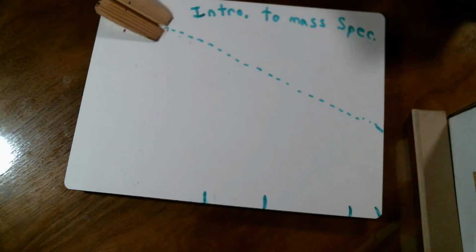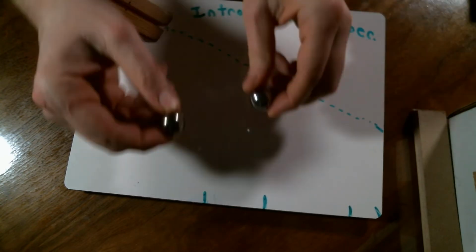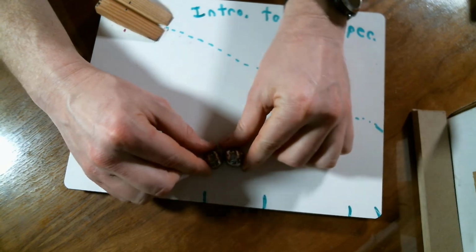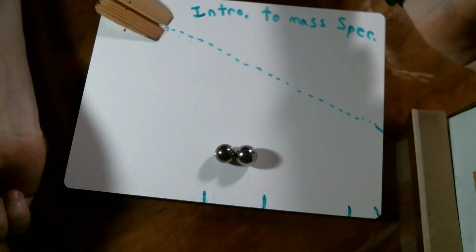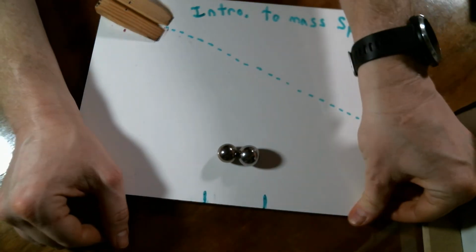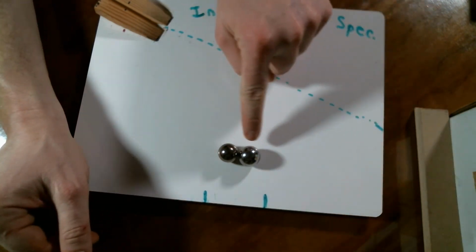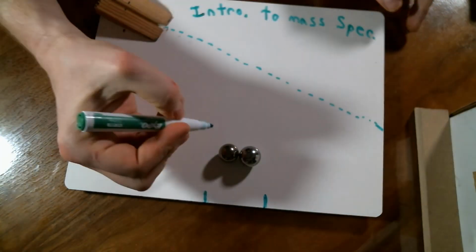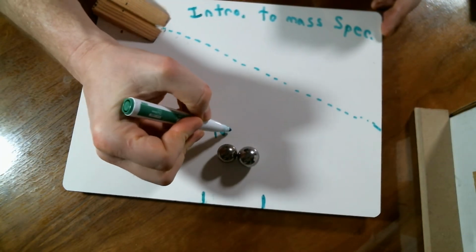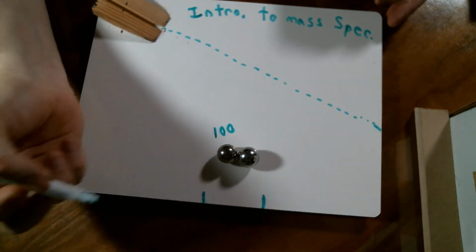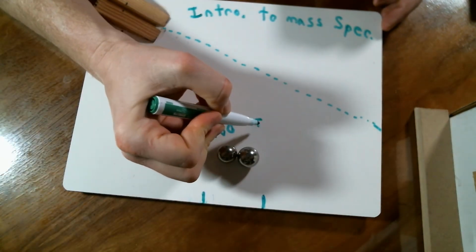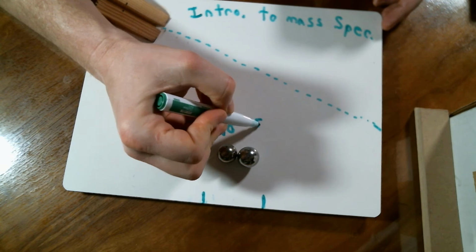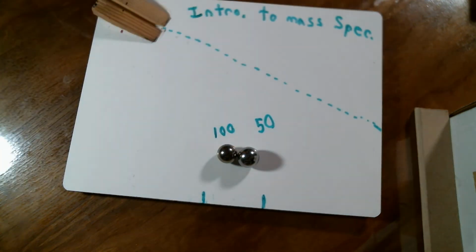All right, so other major question. So here are these two that came off this edge, the ones that were really close in size to each other. Now let's say that I'm not even worried about these anymore, but let's say that I have 100 of these, and I have, let's say, 50 of those. Okay, so I have 50 of the larger ones and 100 of the smaller ones.